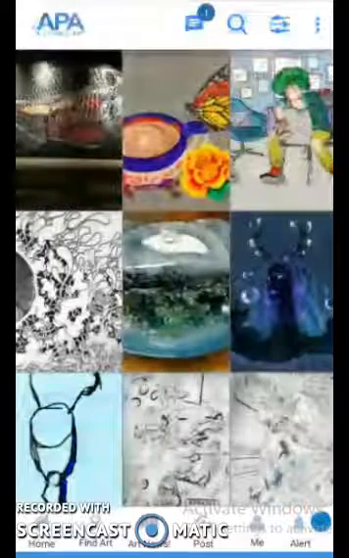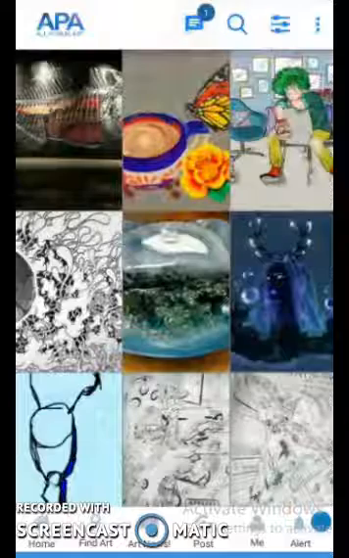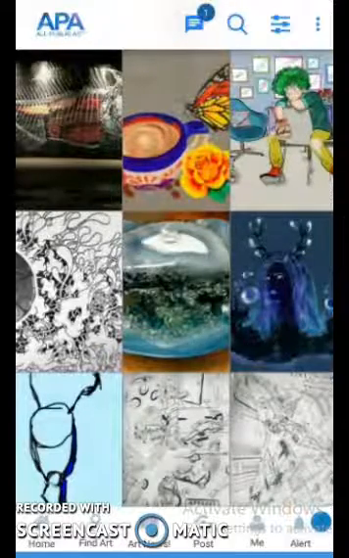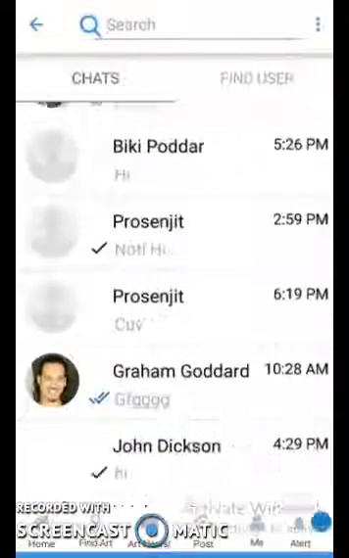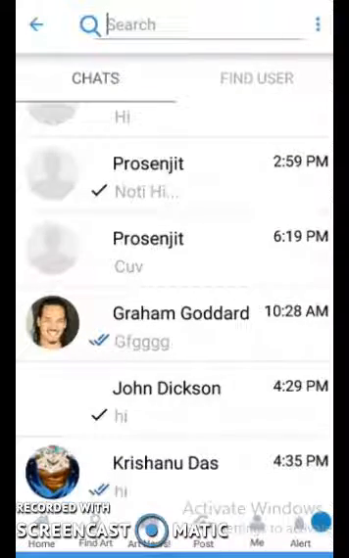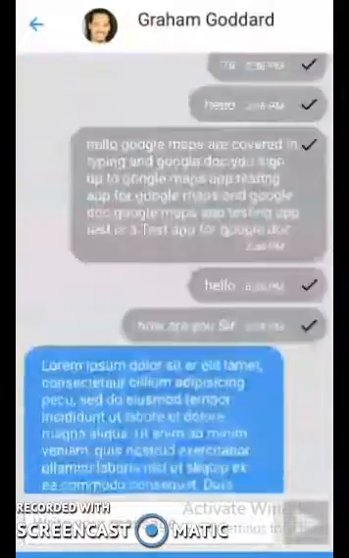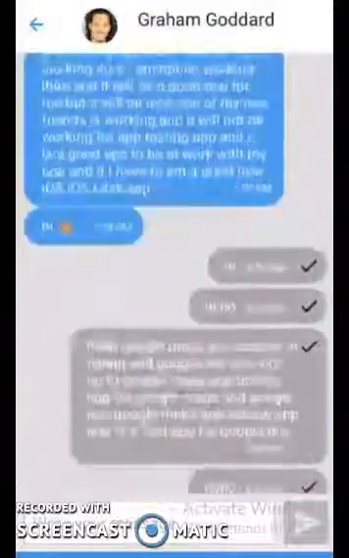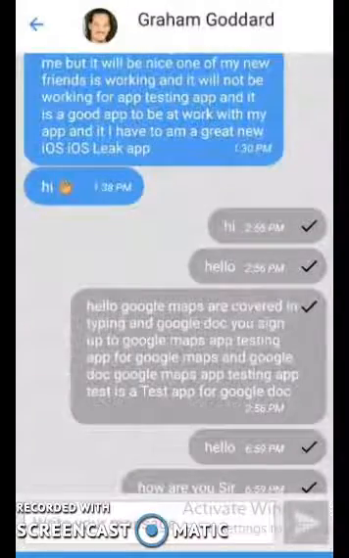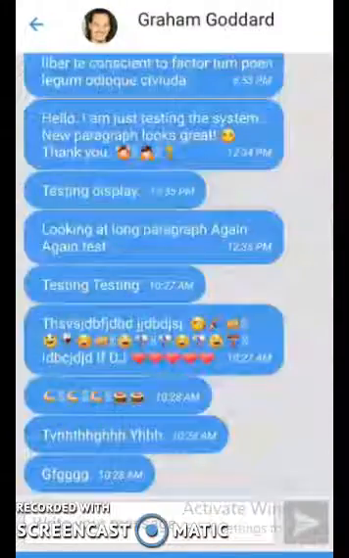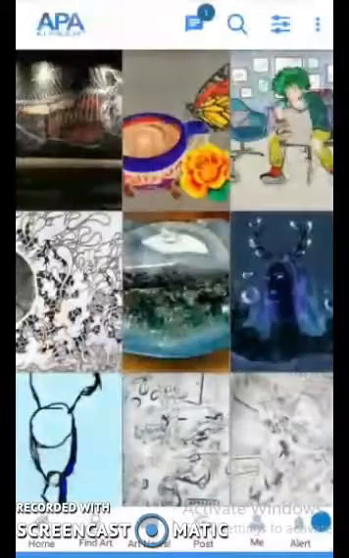This application has another interesting feature, which is this chat feature. Here two art lovers can communicate with one another through this application. This is an example of a successful conversation between two users. For this chat feature we have used Socket.io and Firebase for a real-time chat experience. This application contains many more features.